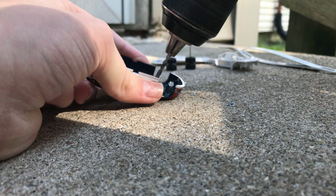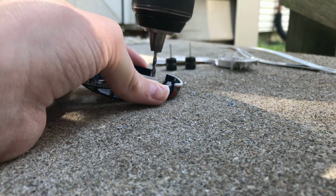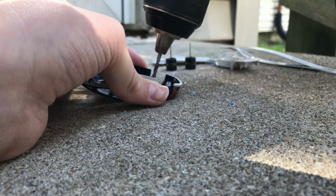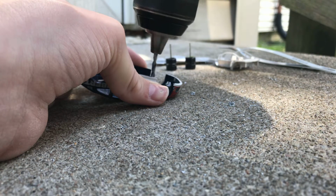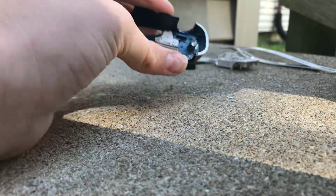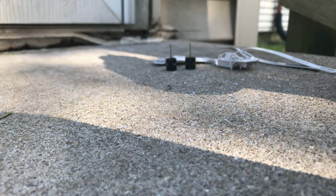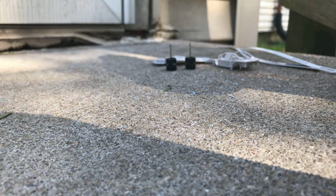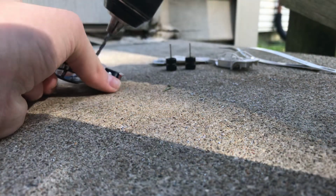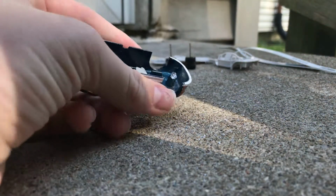First off, you want to do the dashboard. Again, angle it straight, right down the middle. Just kind of want to slowly start and go as fast. Kind of fell off there. Not ready to come off yet. I'm trying to angle it. I did not center that pretty well. It's kind of hard to center this stuff.